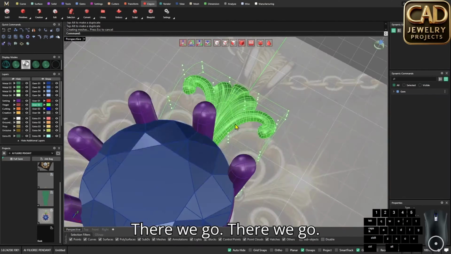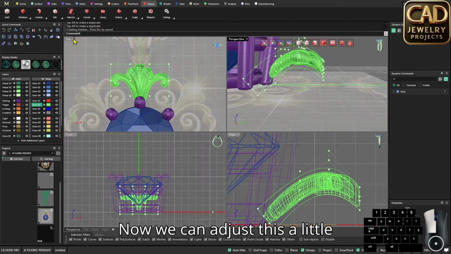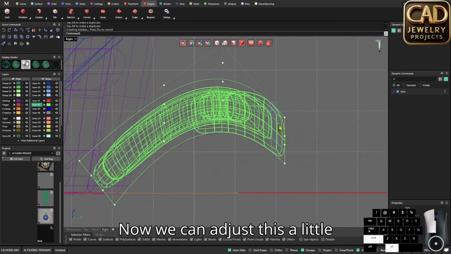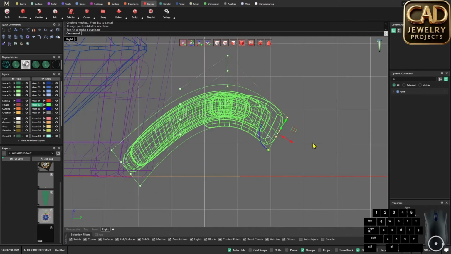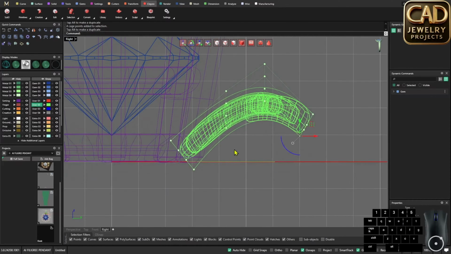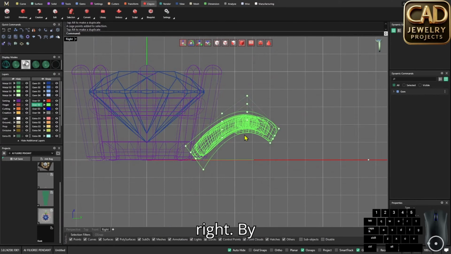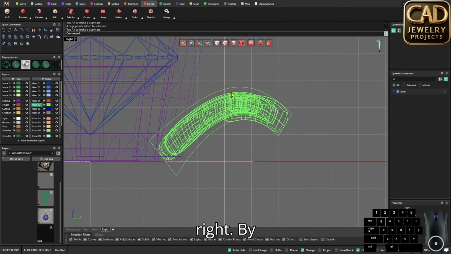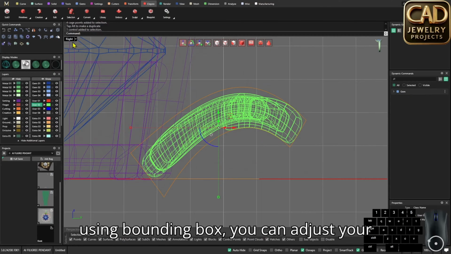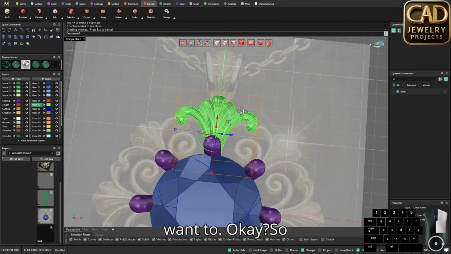There we go. There we go. Now we can adjust this a little bit more. All right. By using bounding box, you can adjust your filigree and curve it the way you want to.